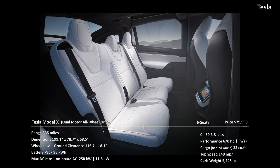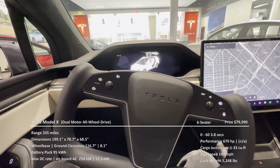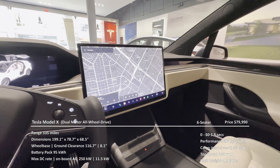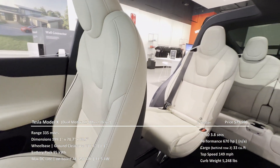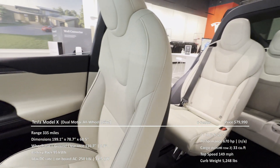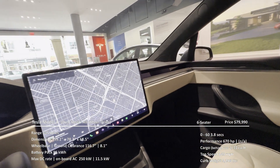So for now, the good charging is the key. It also has 250 kW of peak charging, and that again will need to be seen with the charging curve. The 48-amp or 11.5 kW Level 2 on-board charger is standard now in the industry with such cars. On performance, it clocks 0-60 in 3.8 seconds in the base dual-motor trim with 670 horsepower — the details on torque were not available when checked. The Model X has 33 cubic feet of cargo space behind the second row, a top speed of 149 miles per hour, and a curb weight of 5,248 pounds.